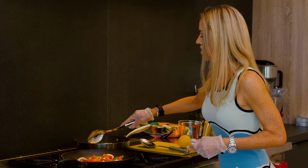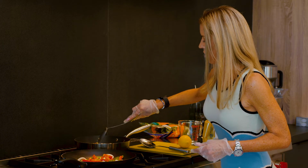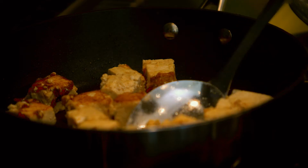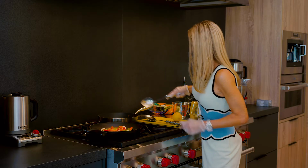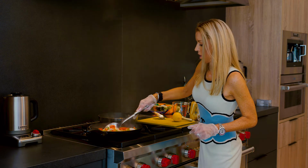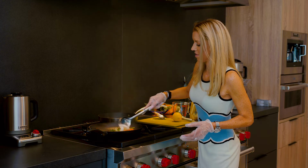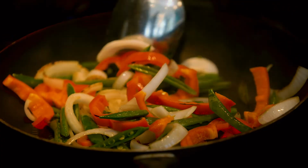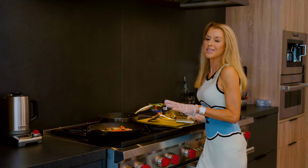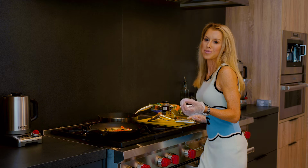So you can see our tofu is starting to crisp nicely. Okay. So our vegetables are starting to char, which is great. Okay, so our quinoa is getting really nice and toasty and flavoursome. Our vegetables are lovely and charred, and the smell is incredible.